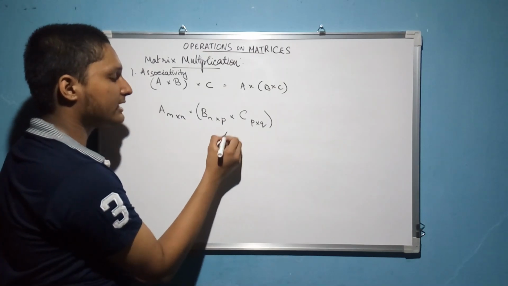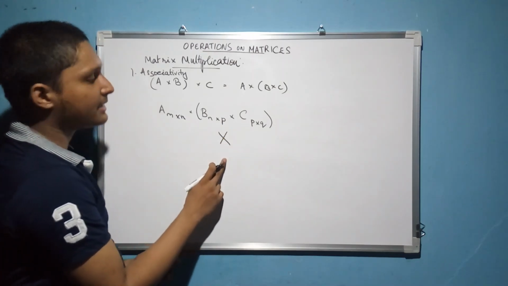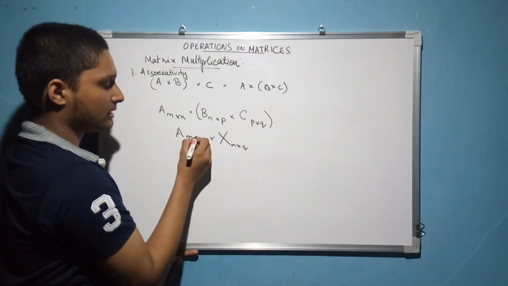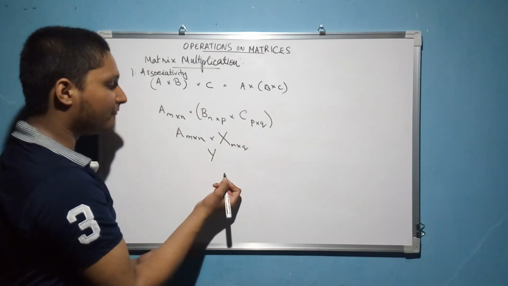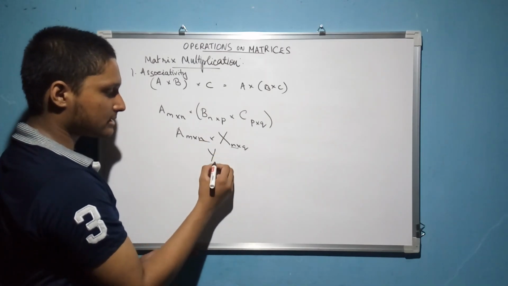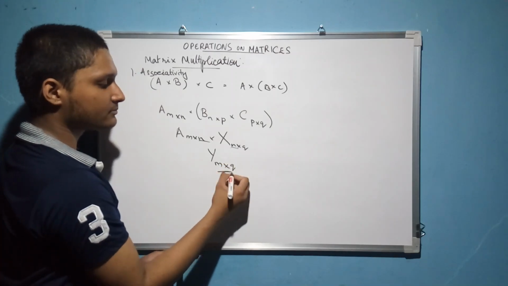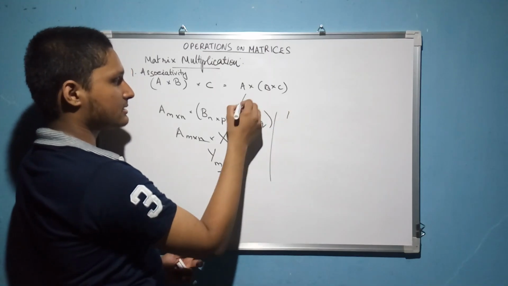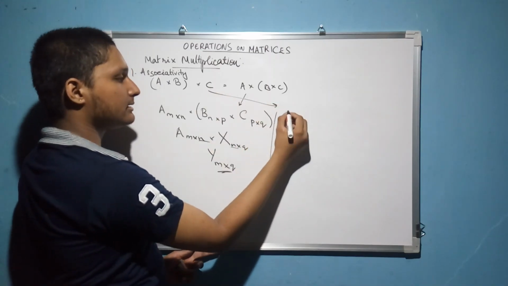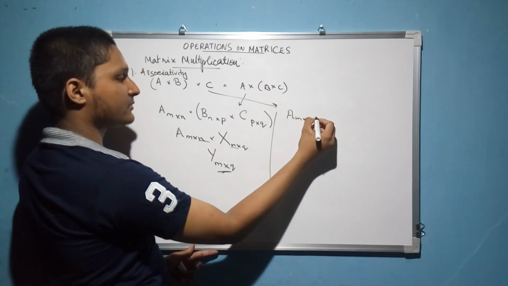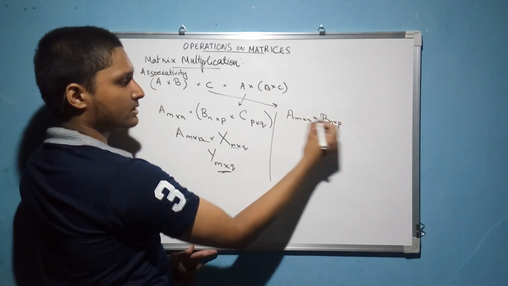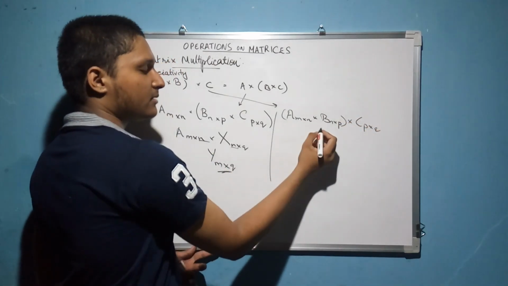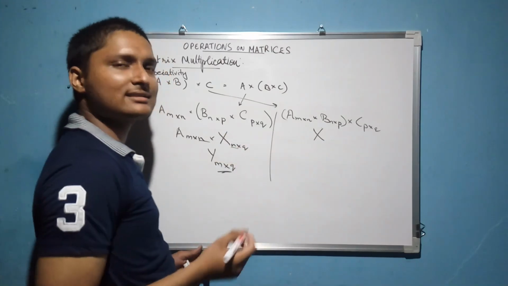If I multiply A into B, m by n into n by p, the n and n are going to cancel, and I get another matrix of m by q. M by q is the order. We'll check whether it is going to be the same order here. That was this one. So for this one, A m by n into B n by p is what you get here, into C p by q. From this you can get some x, not the same x, some other x.